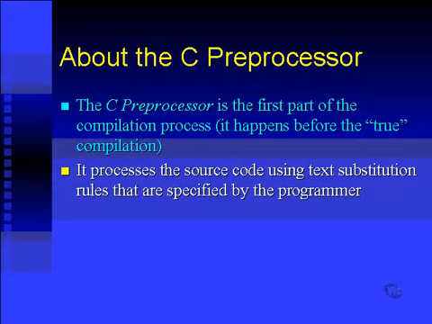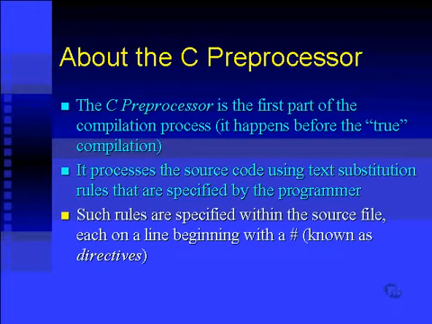Another sort of substitution it can do is take one line of C code and replace it with the contents of an entire file. Now, you may not be able to imagine why that might be necessary, but I will show you some good examples of that. Anyway, let's move on. You can recognize the C preprocessor directives in the file because they begin with a hash. Do you recall any C preprocessor directives that you might have seen before? Can you think of any? We have actually been using one. Only one so far. Yes, it was the hash include directive.